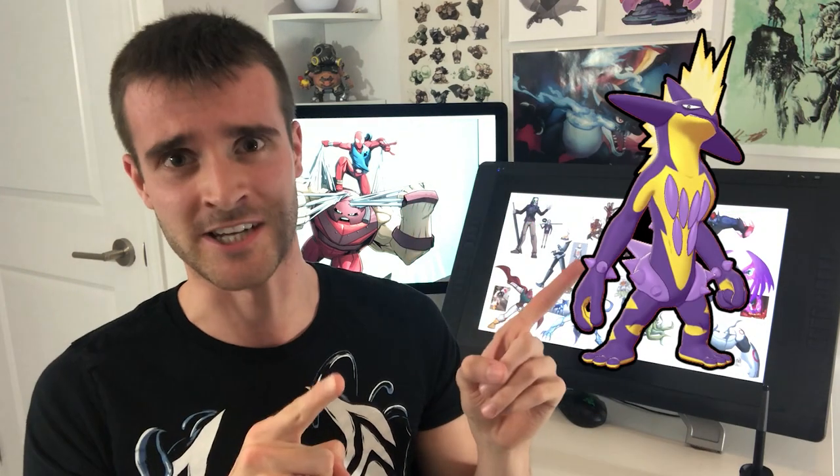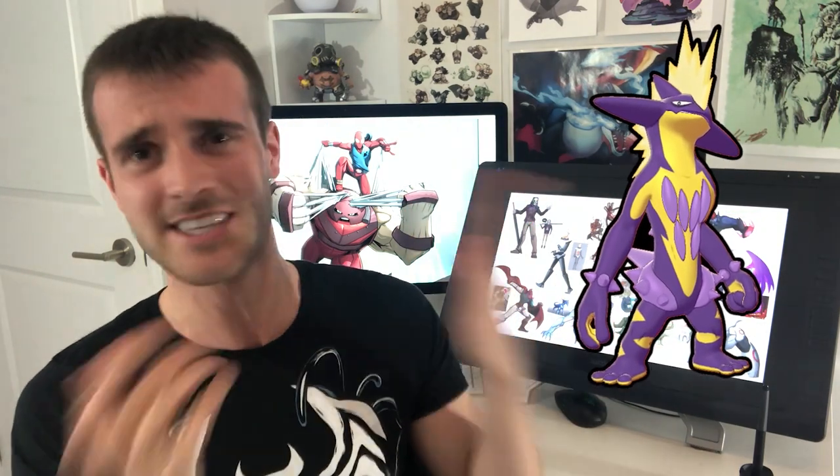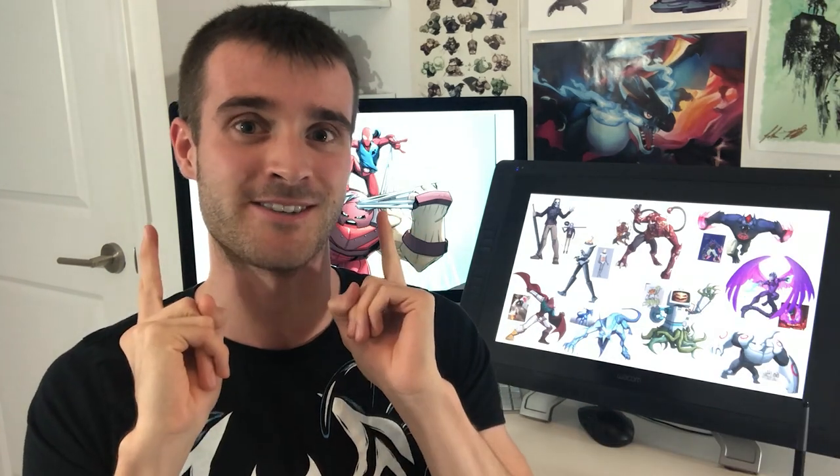I picked for myself the Pokemon that I think is the most boss-looking Pokemon out of Pokemon Sword and Shield — Toxtricity. I mean, look at him, he's sick looking. So now we're going to jump on a chat with Caitlyn and find out what Pokemon she's got for me, and I can tell her what Pokemon I've got in store for her.